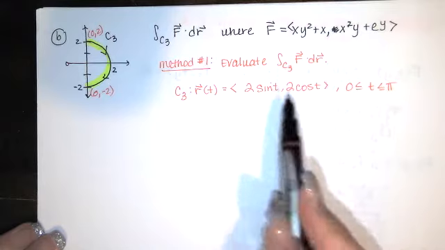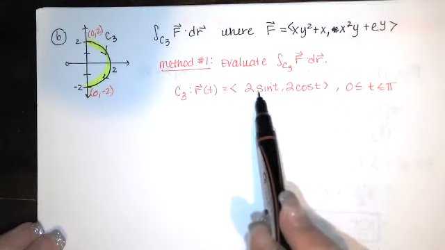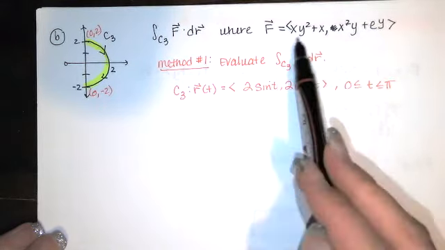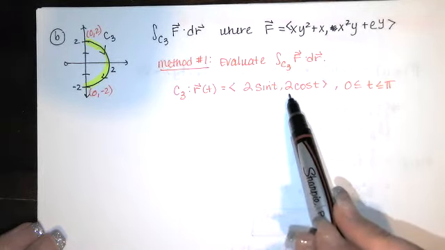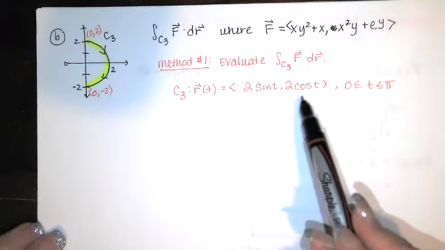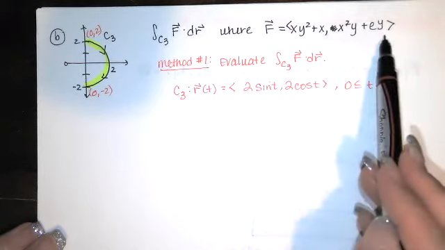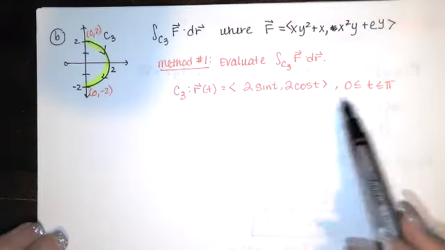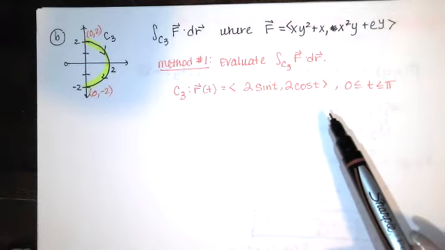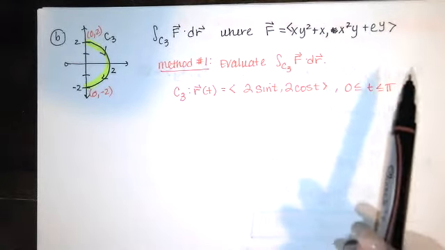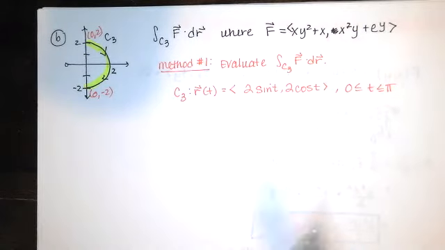Okay. So then I would have to replace x of t with 2 sine of t, y of t with 2 cosine of t in here. I'd have to take the derivative of this, which isn't bad, just 2 cosine of t, 2 times negative sine of t. Dot that with this, and then integrate that result from 0 to pi. There's going to be a lot of trig functions. It's going to be relatively complicated, but it can be done. We could do that, but I'd rather not. It's going to be a lot more trig functions than I'd prefer. So that's one option. We could do that.